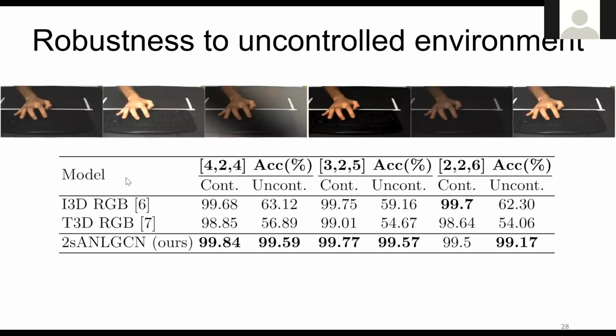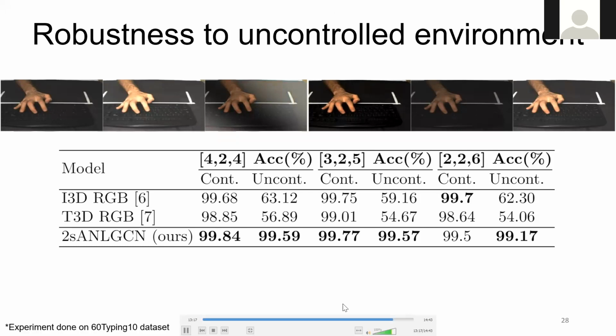We mentioned before that operating under uncontrolled environment is an essential property of identification methods. While the RGB-based state-of-the-art models achieve good results under controlled environment, their accuracy drops when tested under uncontrolled environment. Our method is far more robust since we operate on a lower dimension space, which is less sensitive to environmental conditions.